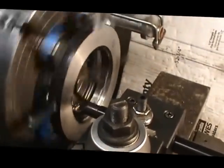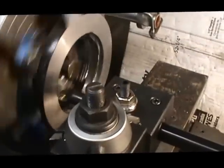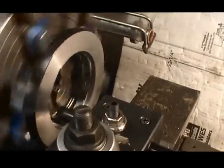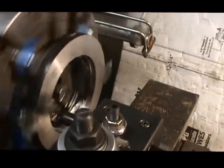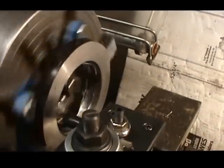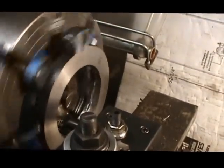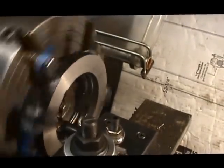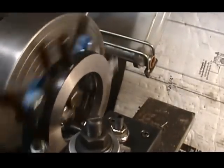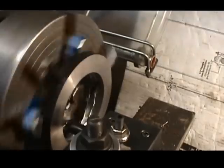Looks like this time we're going to get probably most of the burnout surface that Jerry left when he cut the parts out. It looks like we still have an area that hasn't cleaned yet. But we're mostly there. Maybe on the next pass of 100 we'll finish cutting out the burned out area from the torch.